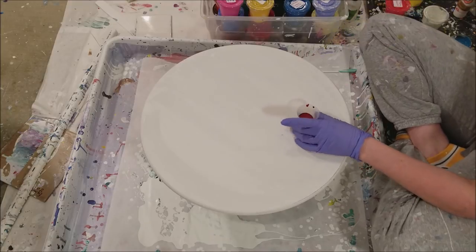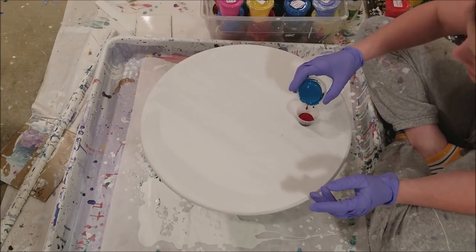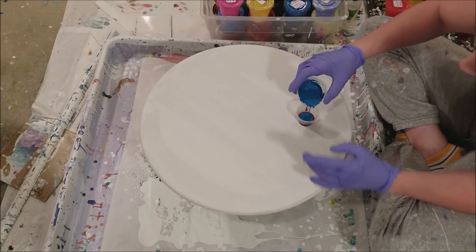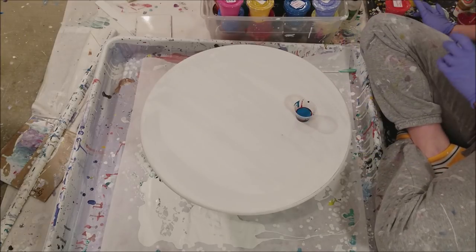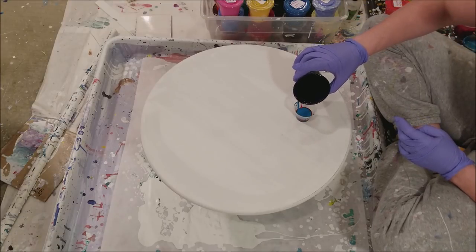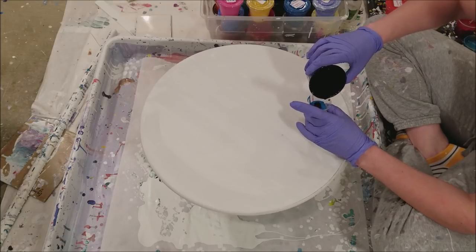Paint cracking is another thing a lot of people mention. And my paint doesn't, I don't have a problem with that. So I don't have a lot of experience. I've had a couple here and there, but not like in a long time. Sometimes from my flip and drag, I'll have a texture, but not like actual cracks. It's just more of a texture.